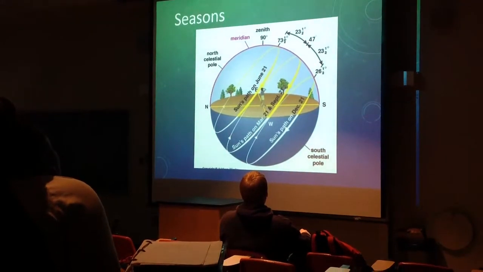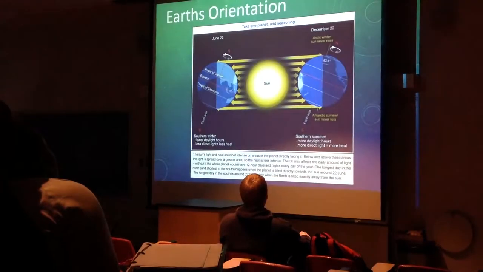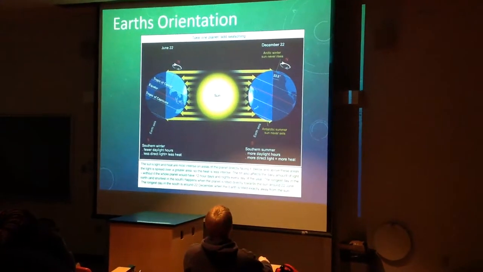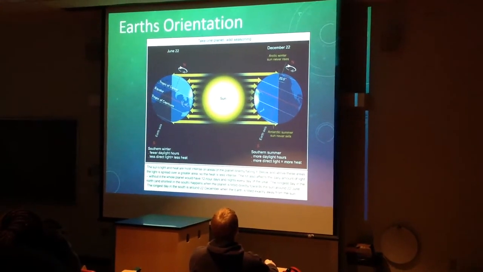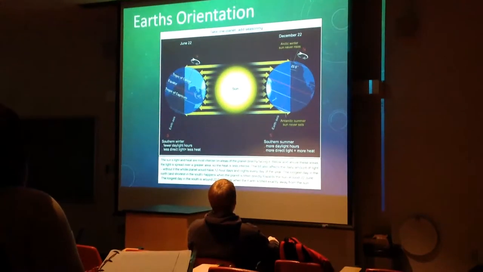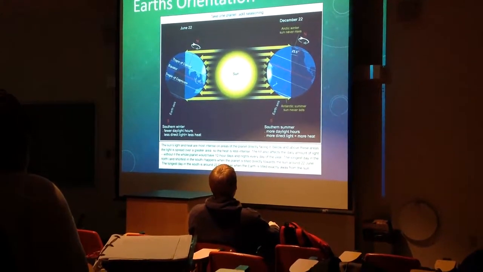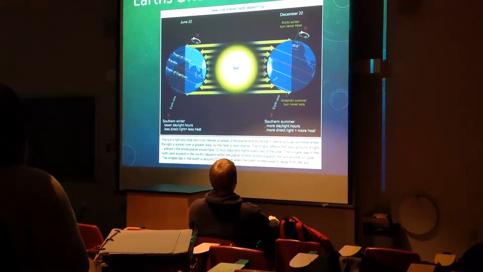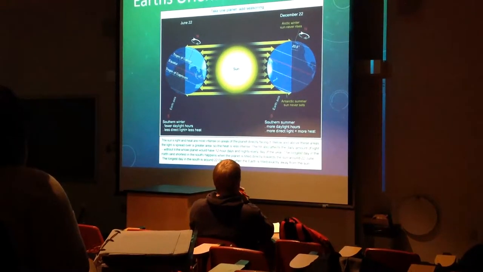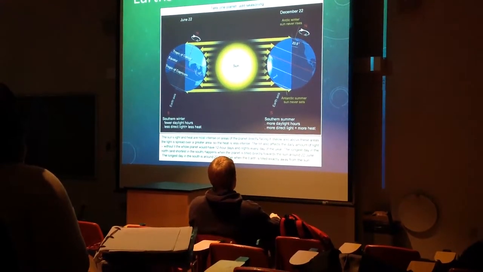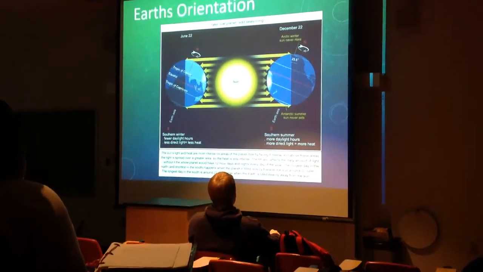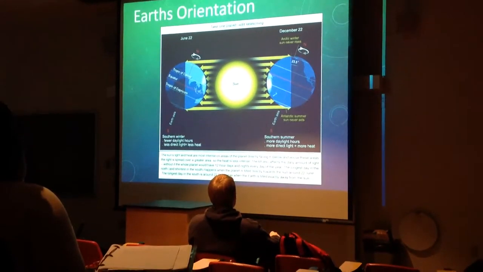If we have this tilt, as the sun sends its rays, at the equator they will always experience a 12-hour day, no matter what. The equator is always a 12-hour day. But when you get up to the top of the Earth, like the Arctic Circle, if it's June 22nd, for instance, it's going to have a 24-hour day of some sort, because that is the way the Earth is tilted. So the Earth is tilted like this. Arctic is up here. Sun is here. Rays are hitting it right here. Oh. So you get 24 hours of darkness.